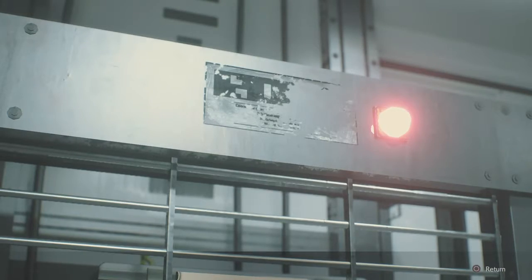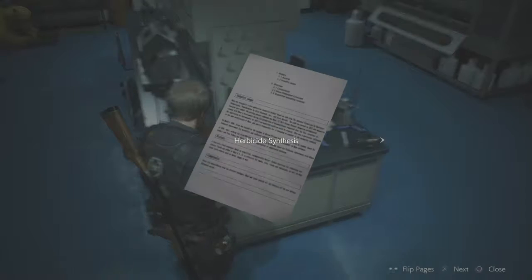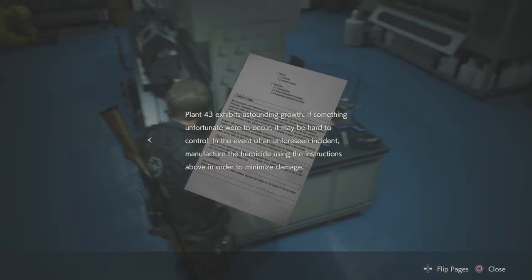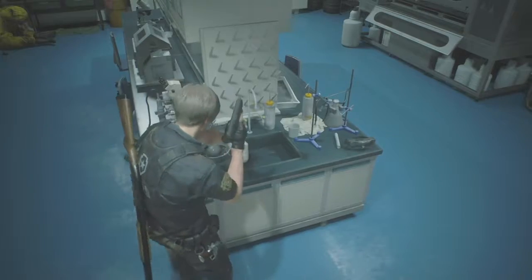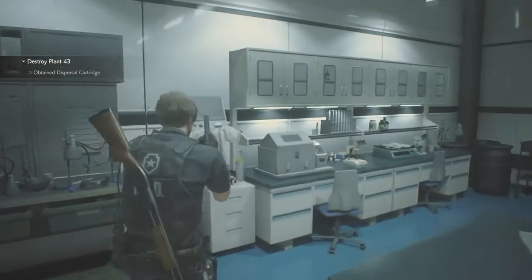Okay, there's part of the code. It's that. Place empty cartridge in the solution dispenser at the required amount of UMB 21, number 21. Cool immediately. Plant 30, 43. Astounding growth. Minimize damage. Okay. Wait, was that? That wasn't all of it. But oh well. All right. So I got it.